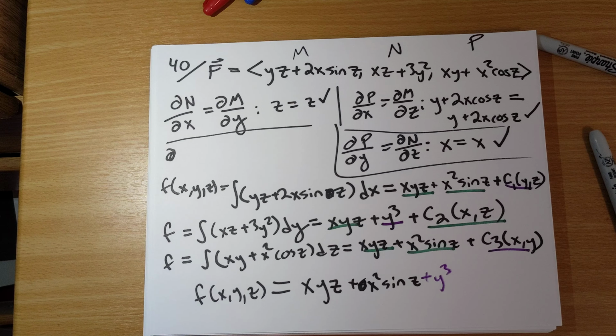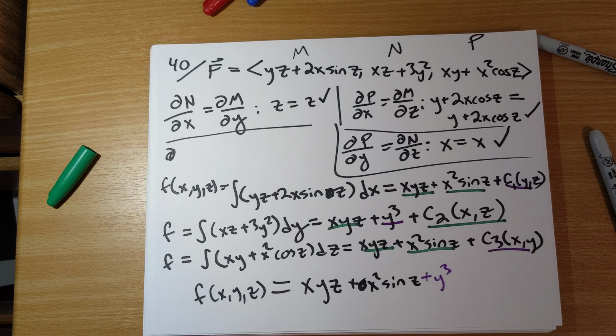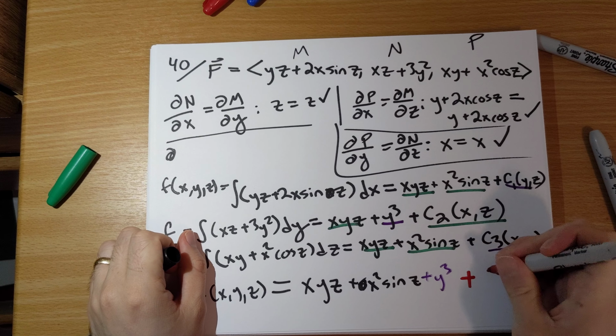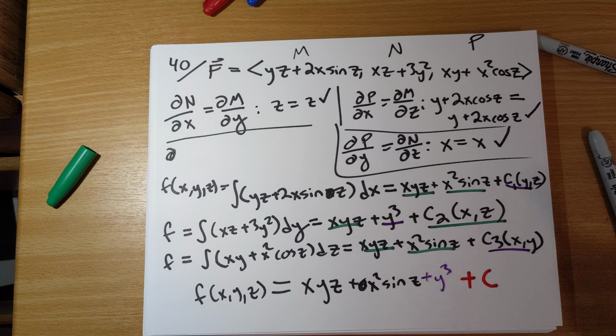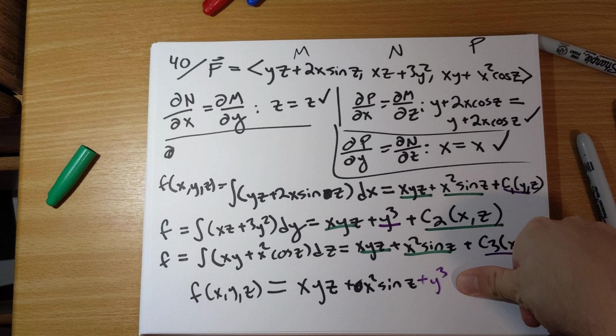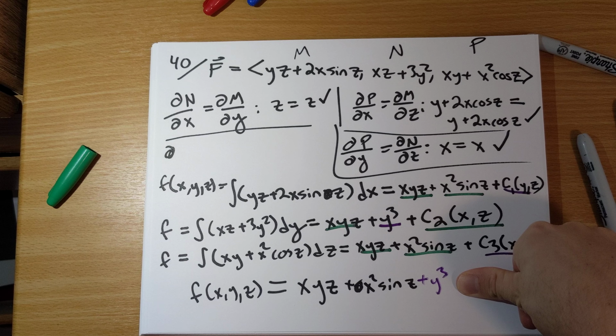If you want to write down all potential functions, what you would need to do is tack on a plus c, where that is an actual constant that doesn't depend on x, y, or z. But here's our most general form of potential functions. If the problem is just asking you to find a potential function, it's fine to just set c equal to 0.